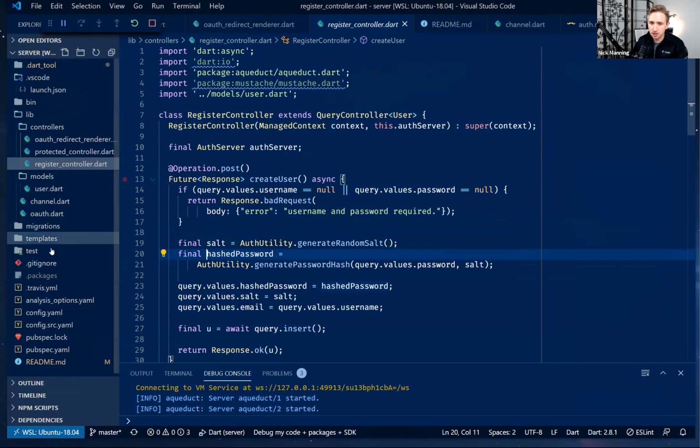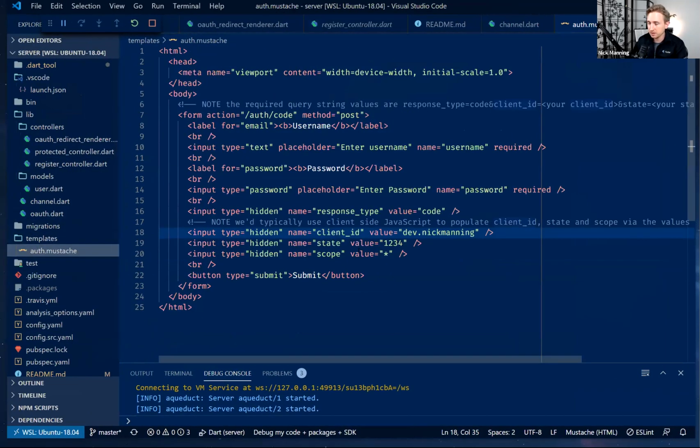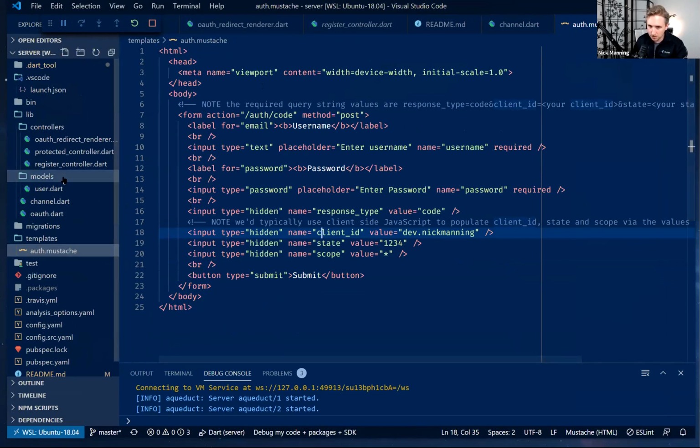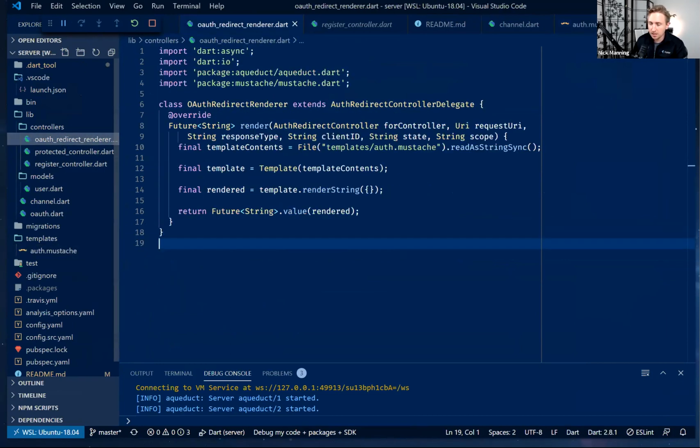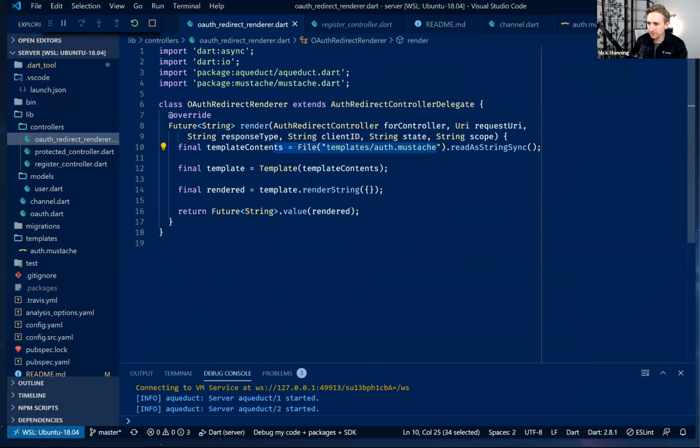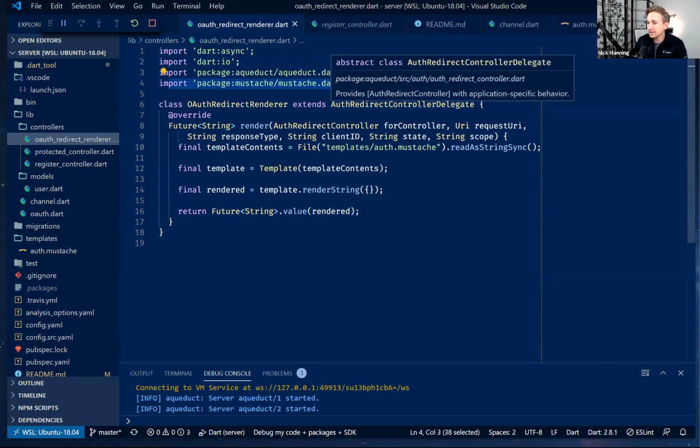I use a Mustache template here. Mustache is a templating language. You can inject data into it, and this is dead simple how to render the page. I fetch the file, I can put some data into it, I render it, and I pass it as a string back to the client. That's standard bread and butter web app stuff. I use Dart.io and the Mustache package, and that's it.